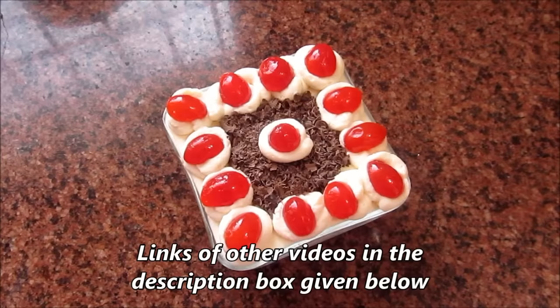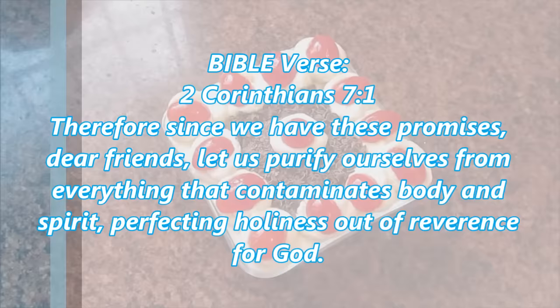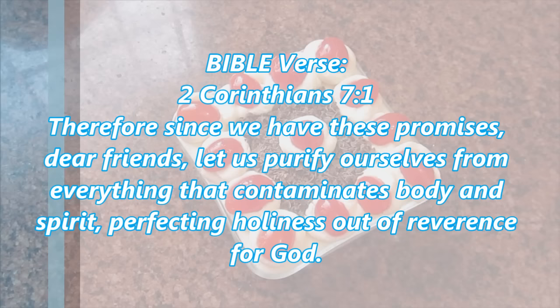Today's Bible verse is taken from 2 Corinthians chapter 7 verse 1, which says, "Therefore, since we have these promises, dear friends, let us purify ourselves from everything that contaminates body and spirit, perfecting holiness out of reverence for God."